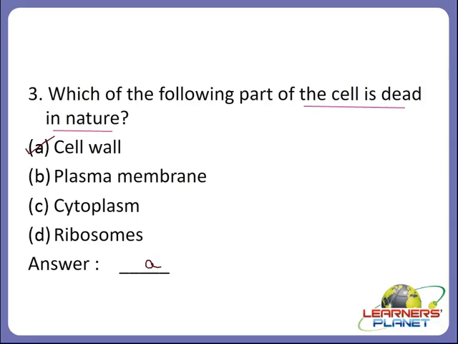So basically the cell wall is secreted by a cell, right? And it is made up of cellulose in case of a plant cell. In other organisms, the chemical composition is of course different. Next is plasma membrane, which we consider as a living membrane, right? Without which a cell cannot survive. Cytoplasm, it is a jelly-like substance, which is a living substance of a cell. Next is ribosomes. So we have already studied that ribosomes are actually involved in the synthesis of proteins.